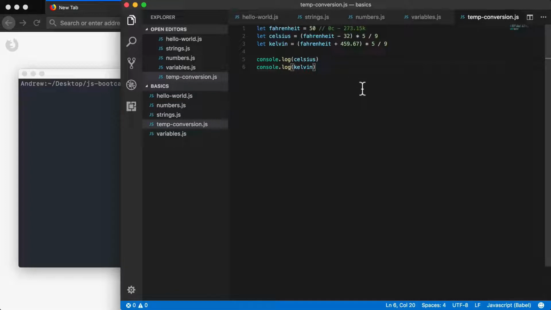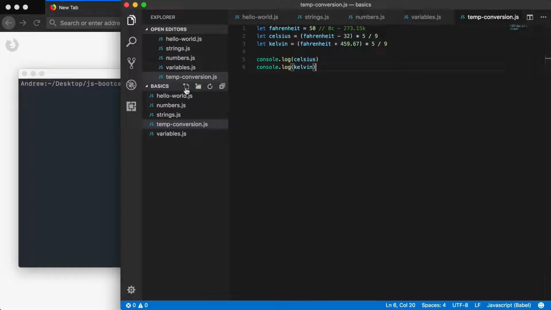Well, currently, we do not have a way to do that. There is no way to conditionally run some code based off of what we know, but we're going to get into that in the next couple of videos. In this one, we're going to start exploring that topic by learning about our third data type. We have strings, we have numbers. In this one, we're going to learn about Booleans.